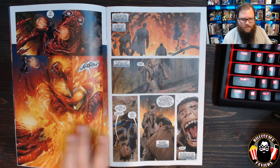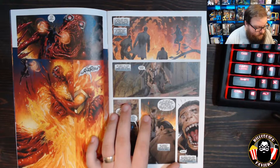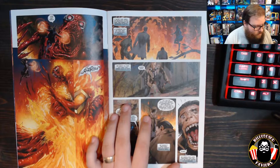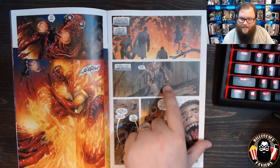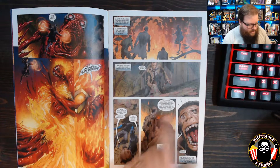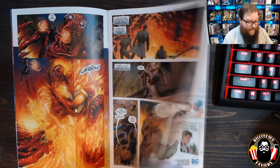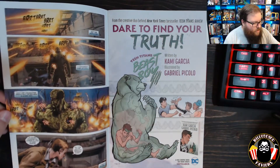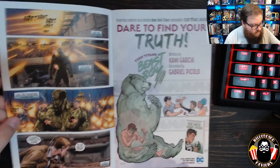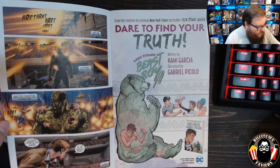So they just defeat Plastic Man there. Constantine's narration says, 'I hate the smell of burning flesh and the smell of burning plastic — the combination of the two is definitely worse.' We went out to find why the green was in pain. You can see Constantine's got his cigarette as they get out of the bubble. He says goodbye to Rory — Ragman. They see Blue Devil's body right there. Then as they're still getting their bearings, Detective Chimp says 'down!' and someone starts shooting at the horde of zombies behind them. The narration says, 'Not the anti-living — a different kind of evil, cold and calculating, absolutely detestable in every way.'